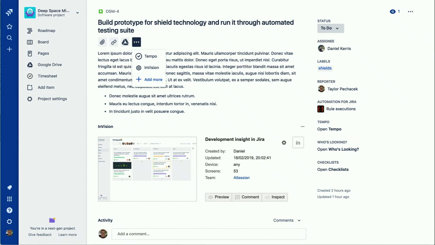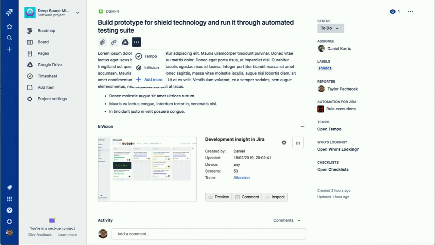So let's look at some examples of how this actually works. First one I want to show off is a really nice integration by InVision, where they're using the content area in the issue view to show additional pieces of information around a prototype that really helps describe the work that you're trying to achieve. And they have a little iframe here that they're extending, and you have a couple of different options to look at that.